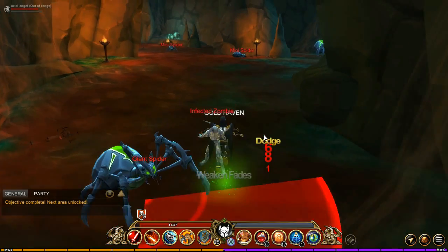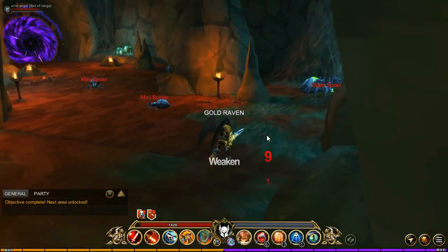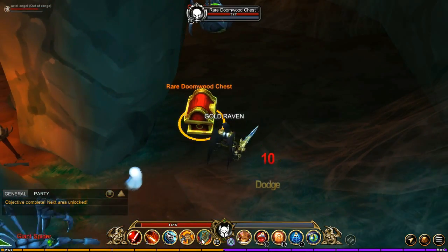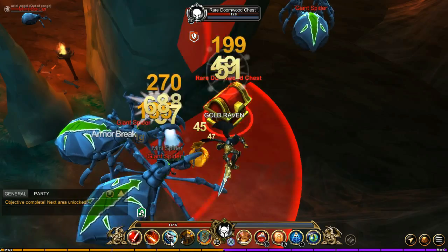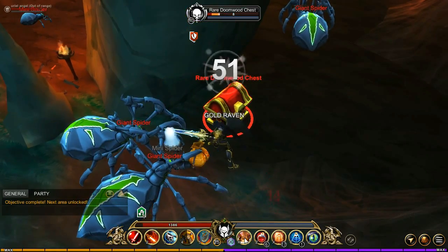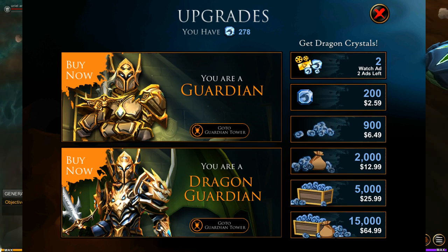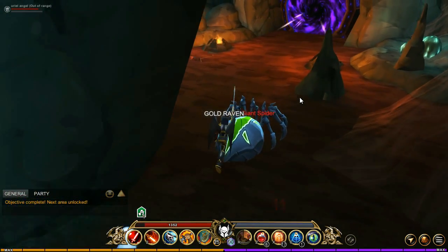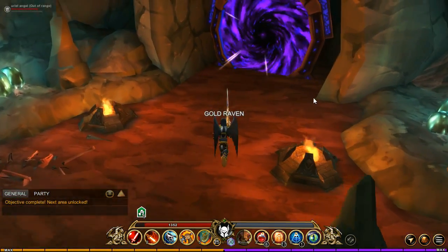Now these are going to be some of the things that are coming soon, and some of the things that are going to be coming in the months from now. Obviously we got the Doomwood revamp. Now that's going to be coming on Thursday, or maybe Friday if it gets pushed back a day. As you already know, you can watch ads that you can get Dragon Crystals. Now this is not available on Steam just yet. I hope it becomes available, but most likely not.